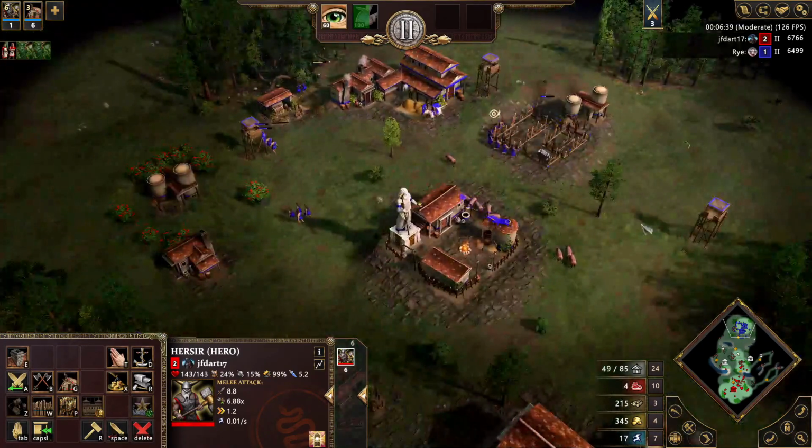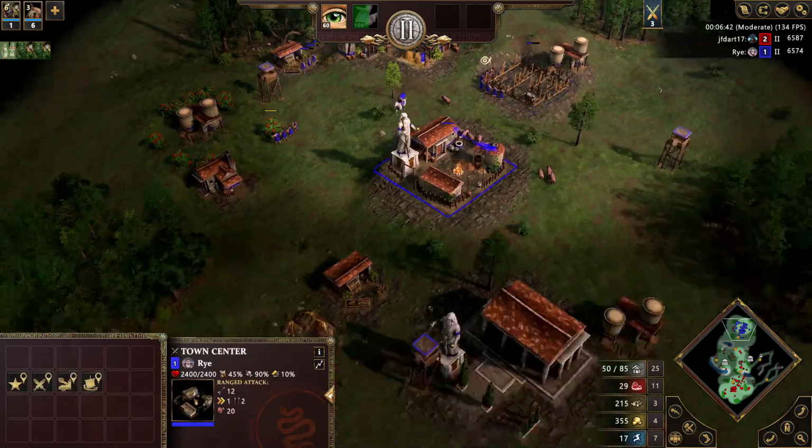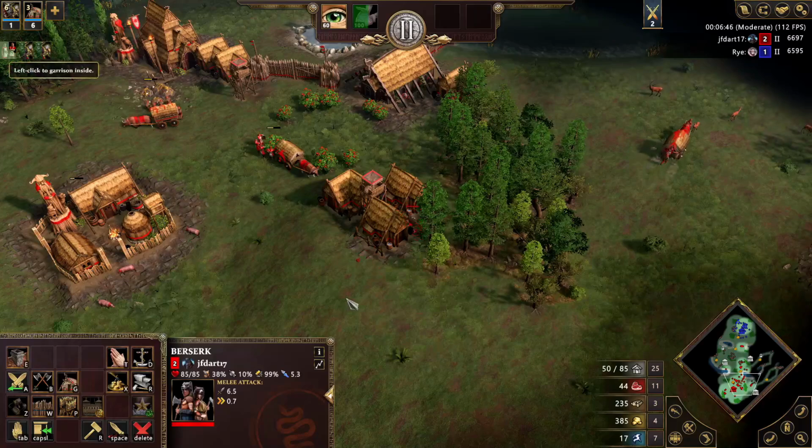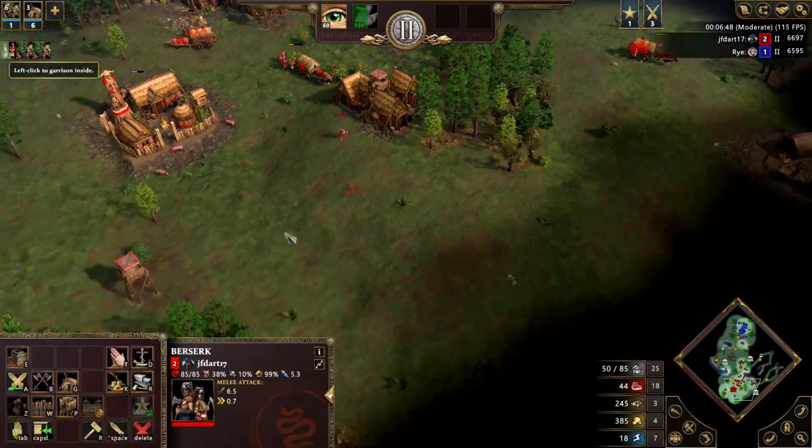Check to see what our opponent's doing here. So it's a village center. That's very greedy. We should be able to punish that.